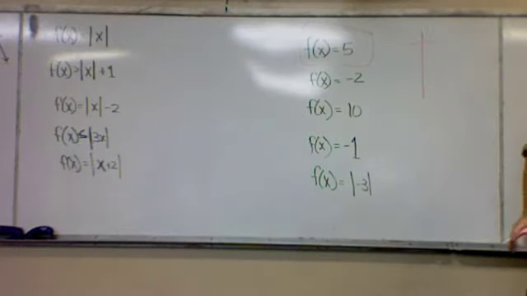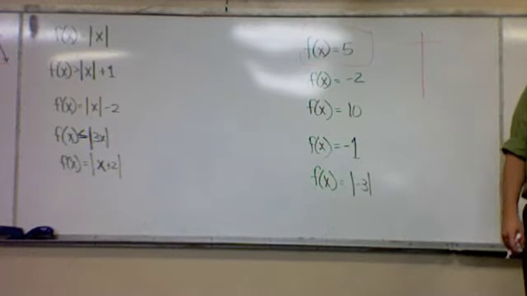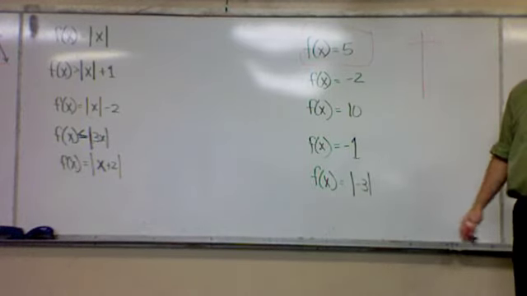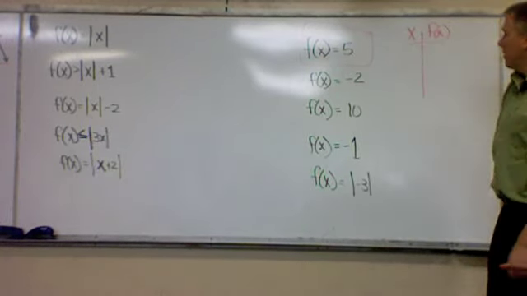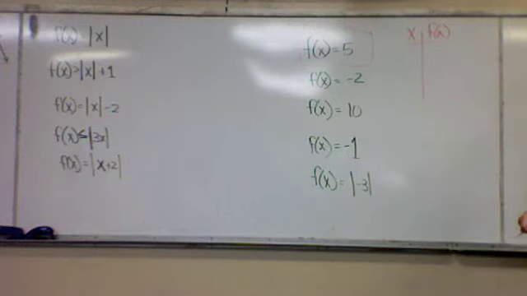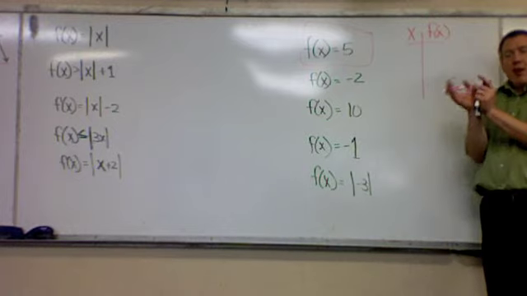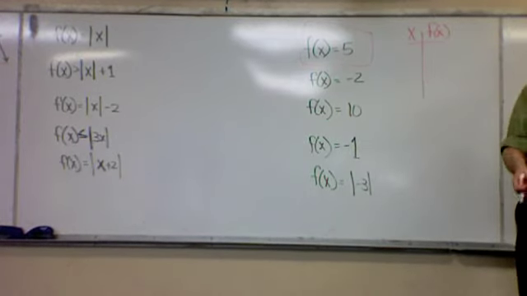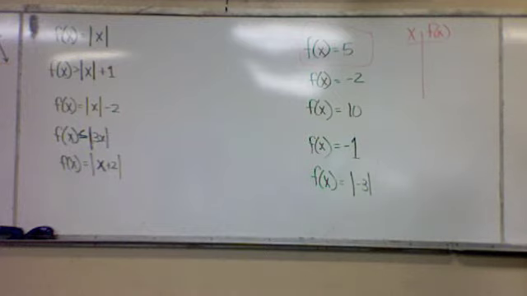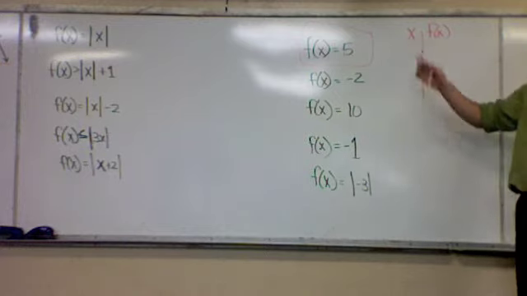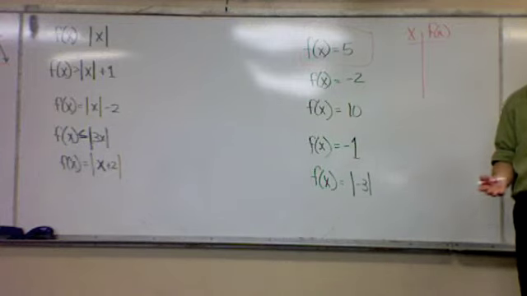Alright, so I'm going to make a chart. And this chart's going to confuse you for a bit, but you need to get used to this notation. Normally when we make a chart, I use x and y, right? Well, I have x, and I'm going to use f of x, because there is no y. The function itself is like y. I don't want to say it is y, I don't want to have that direct correlation, but it is like y. We do it in the same way. So x is one variable, and the function f of x, that's what it's called, is another one.